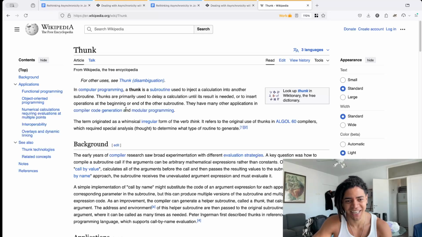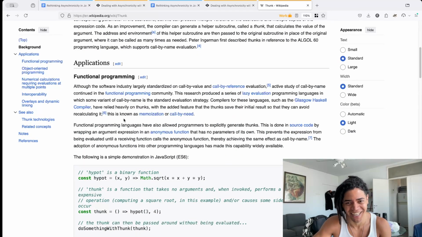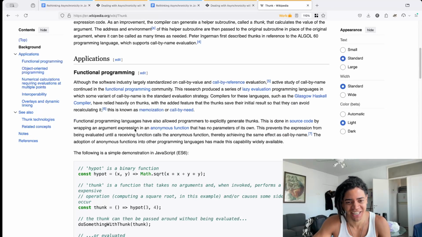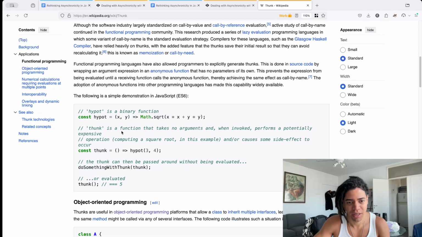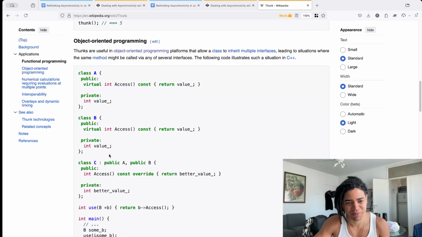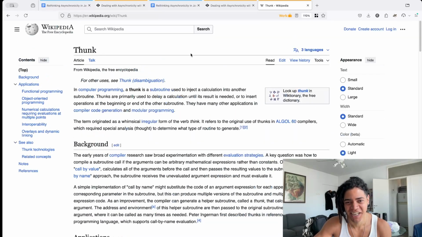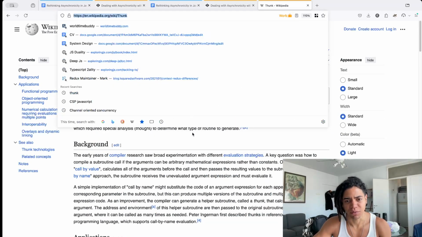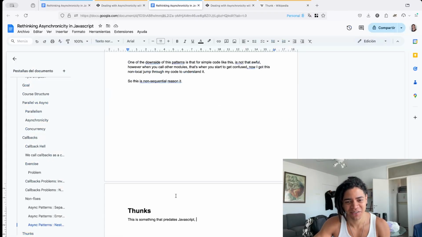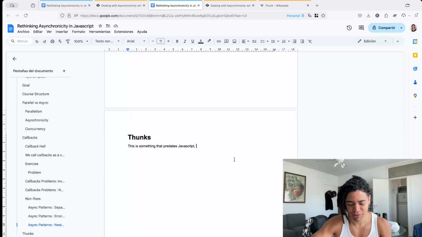Damn, son. Oh my friend just got... Oh shit. Here we go. It's something that predates JavaScript.